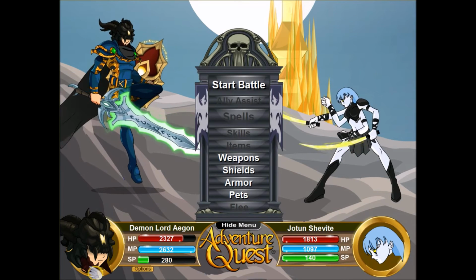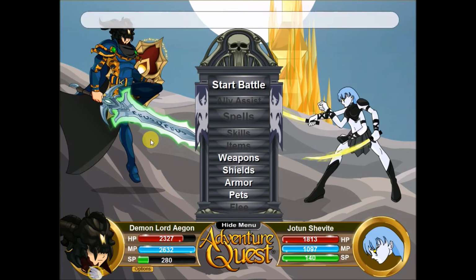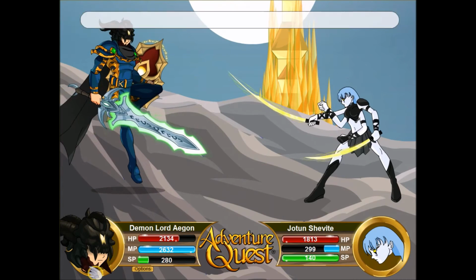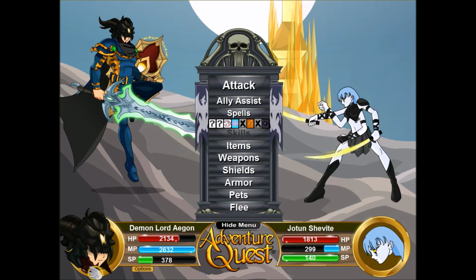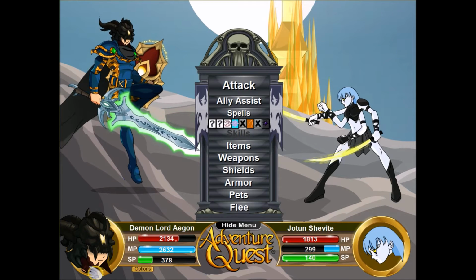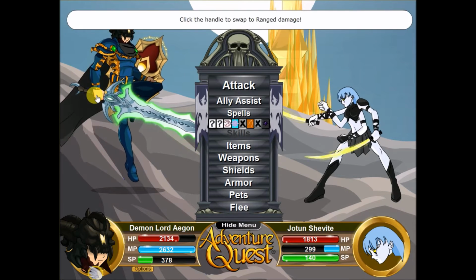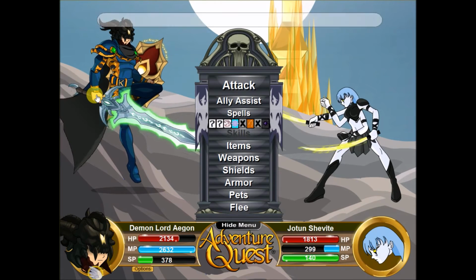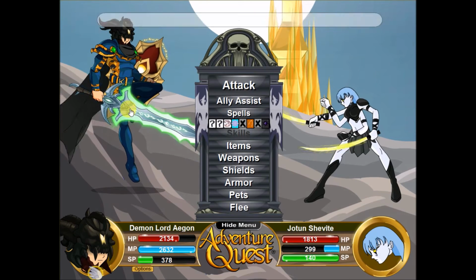Let's see, I don't think it has a special, but I could be wrong about that. Yep, no special. So it's plus 9% damage. It has a sword form, it has a ranged form, and it has a magic form where the runes light up. So it's sword and glaive kind of thing.